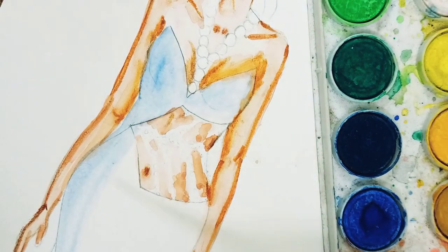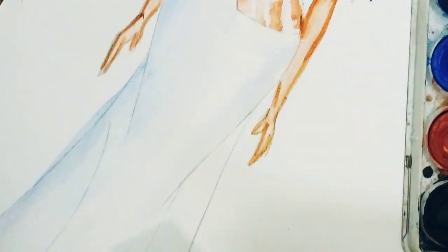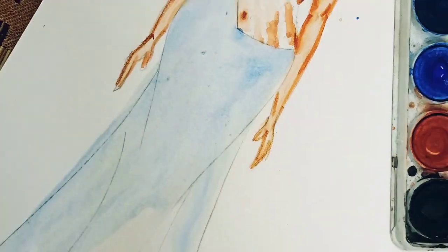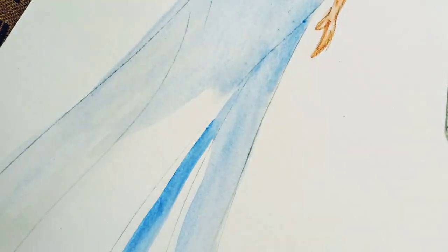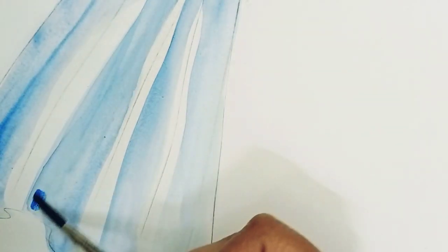You can apply any color that you want. Green, yellow, red, anything. It's just that the technique should be same. I'm leaving some white part in this dress to show the shine. As you can see, the texture of sequin is a mix of black, blue, white. As we are doing this blue fabric, so we will get the effect of blue, black and white.